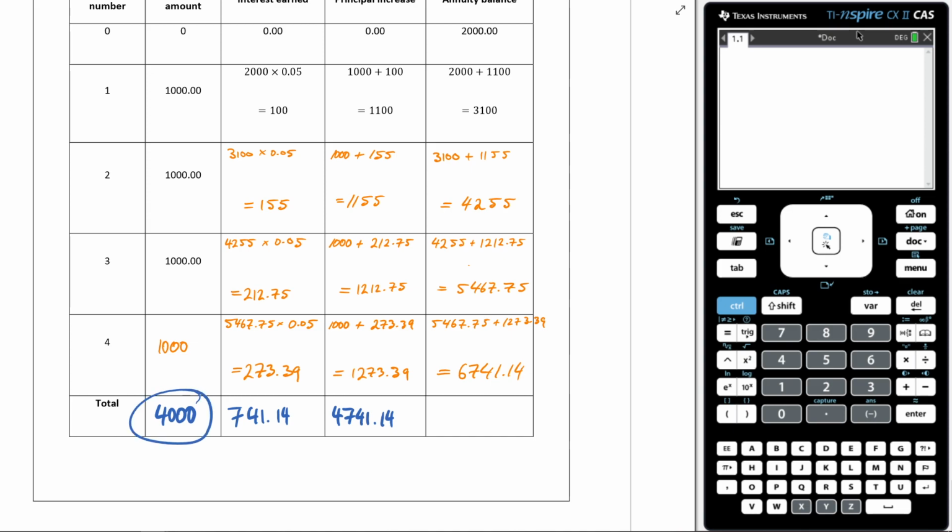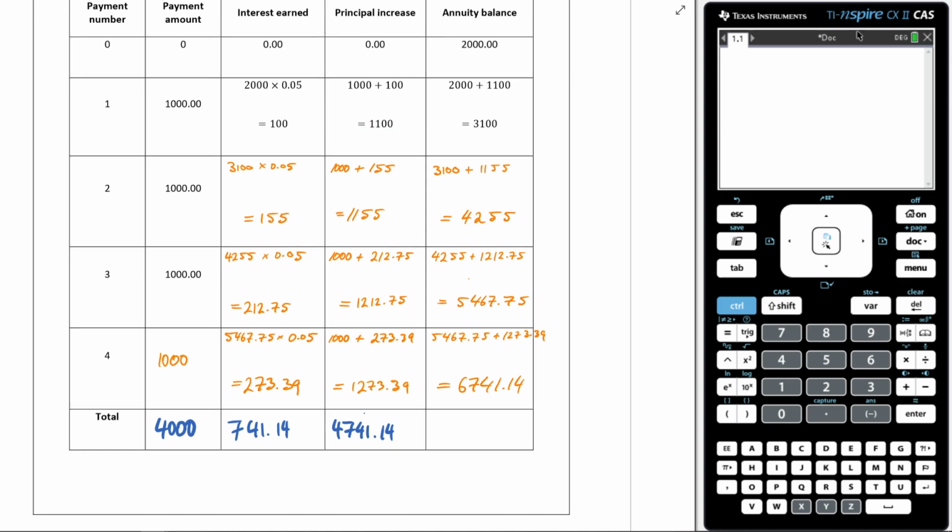Hopefully you can recognize that the quicker way to do this is to simply say, I'm making payments of $4,000, the interest that is generated is this much money, and if I add those two things together, I end up with that. It's just easier to add these two to get this, rather than adding all those numbers up. You'd be there all day. Well, you wouldn't. There's only 4 of them, but still.